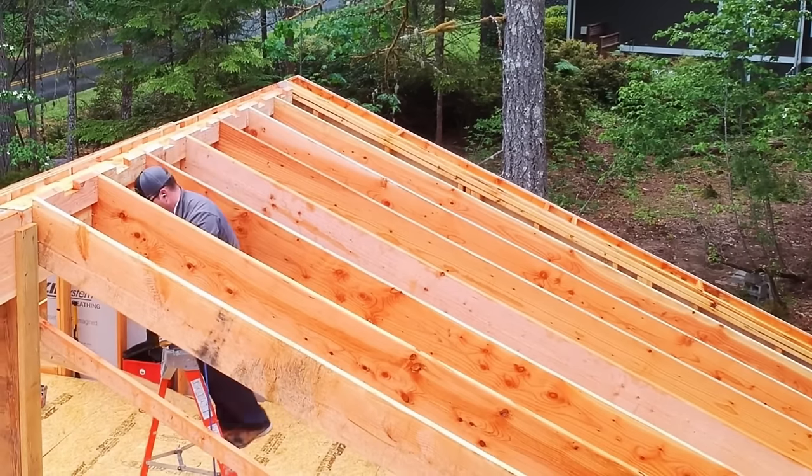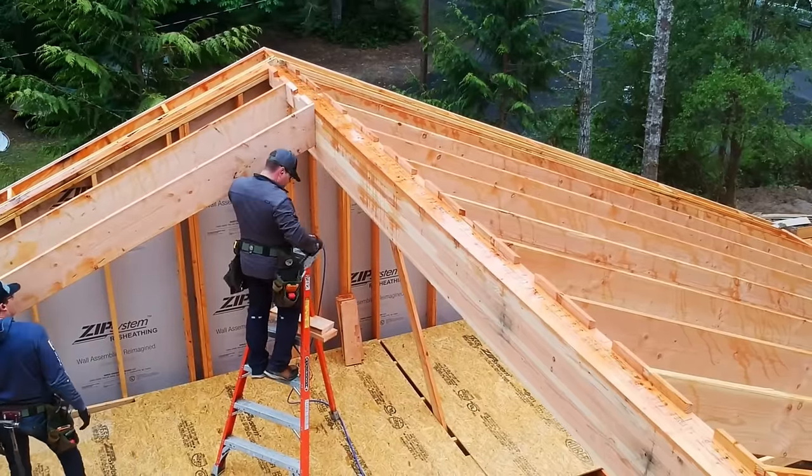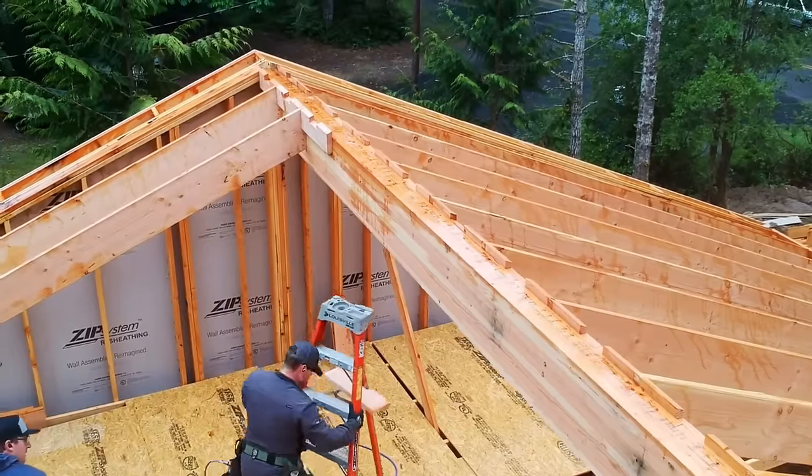So that's going to be a 2x4 underneath the ridge that locks it all together. So super, super strong. I guess I just don't see an advantage of lowering the ridge. But we've done it, and we'll do it if the plans call for it.